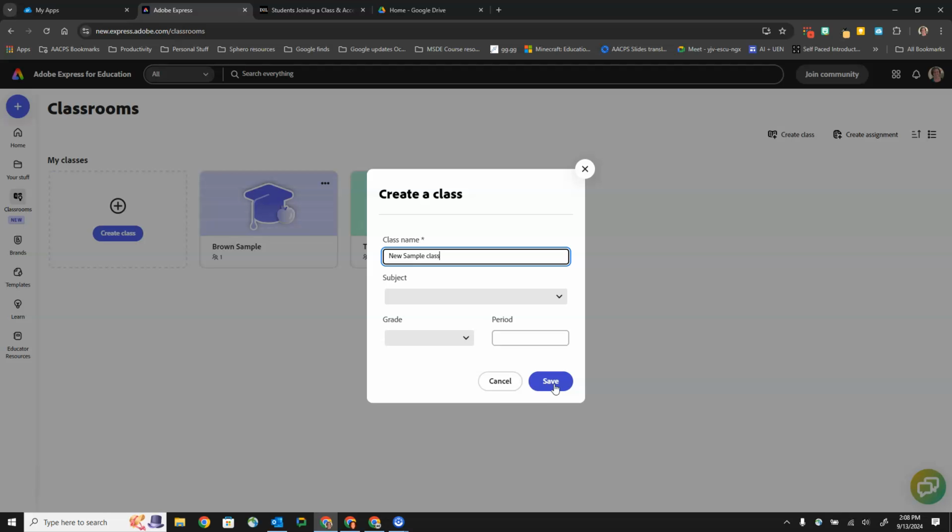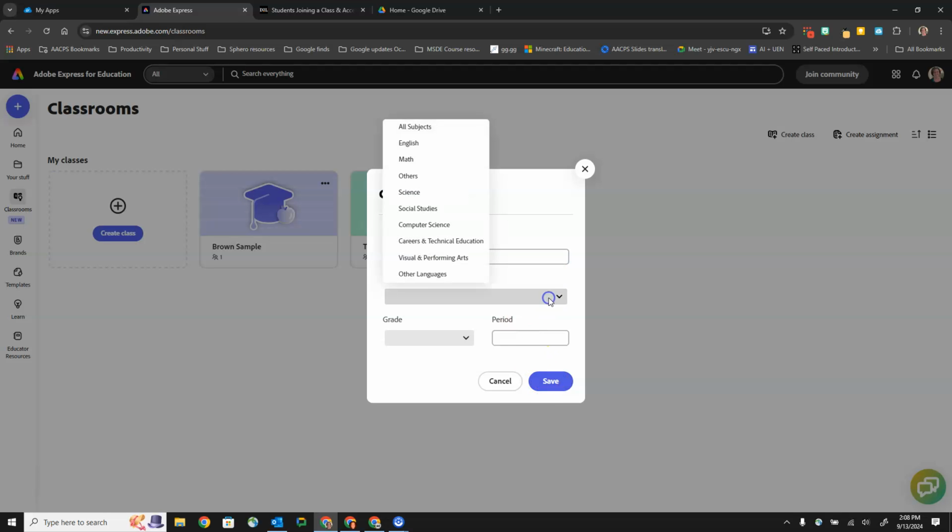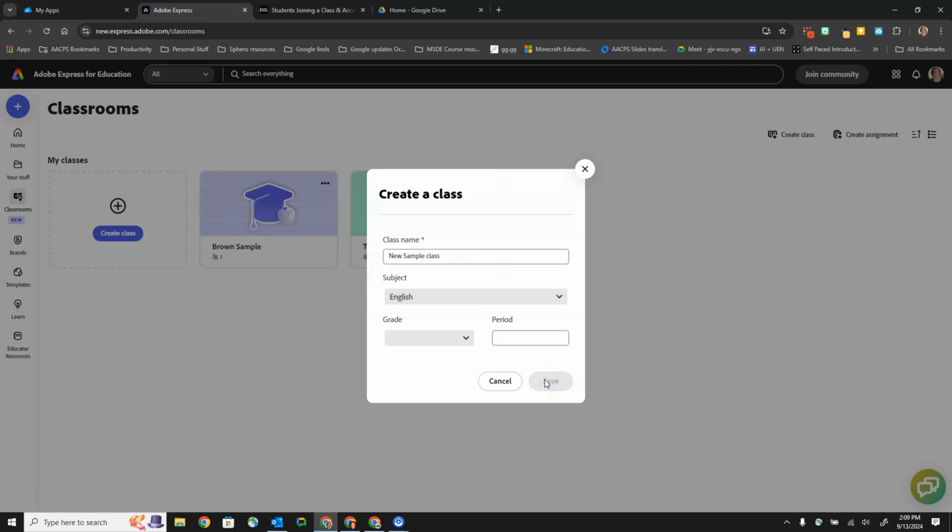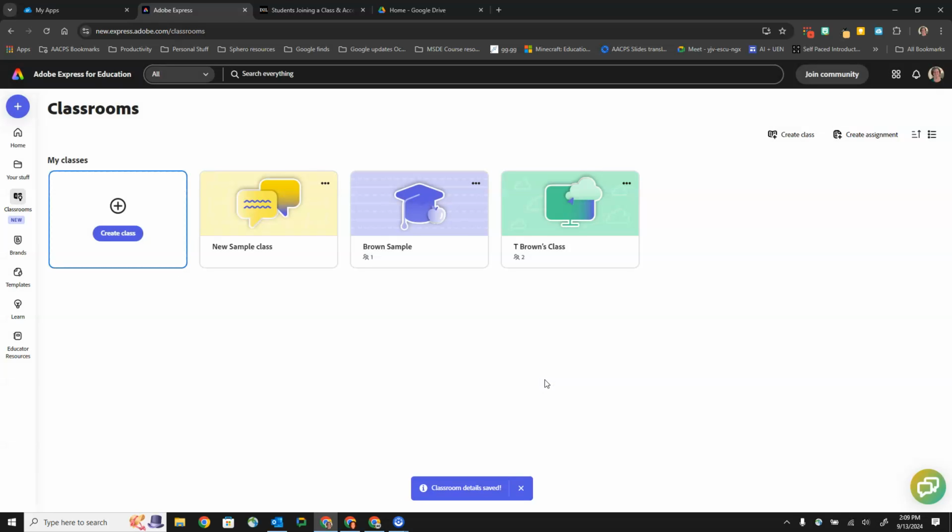I do want to add one additional piece of information. If you choose the drop-down for subject and you choose the subjects that they have available for you, that is what actually determines that banner or picture that appears on your course thumbnail. So if I choose that this class right here is, for example, an English class, when I choose Save, we'll notice that as it creates the thumbnail for my new class, that the picture or banner on that class looks different than the other classes that I have. So the default image is this graduation cap with the apple next to it, but then any other subjects that you choose are going to come up with a different image or banner there.